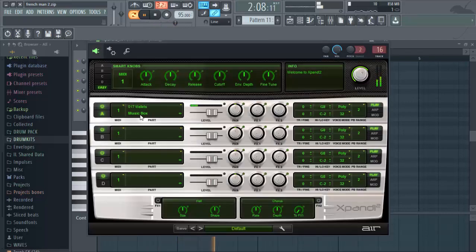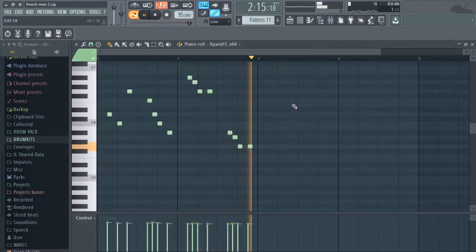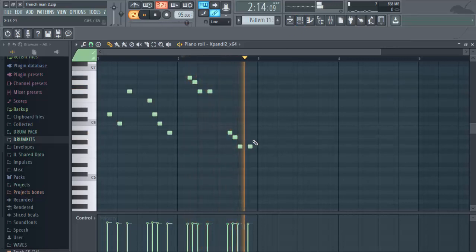Okay, this is Expand, and I'm using music box. If you notice, this line is just an octave lower. If you don't know what an octave is, you can contact me on piano theory so that I can break down everything for you.